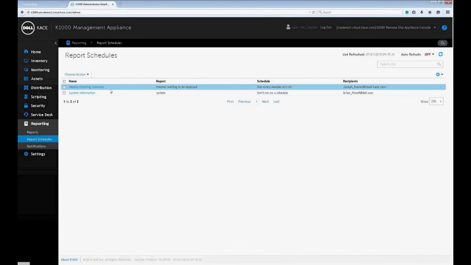So if I want to run my patching summary, I'm going to run that every Monday at 0000, which is Sunday night at midnight. I'm going to send it to Joe. He's my patching guy, right? This report will run based on the patches that ran Friday night at midnight. So Joe comes in Monday morning, he has this report on his desk, 45 out of 45 patched.